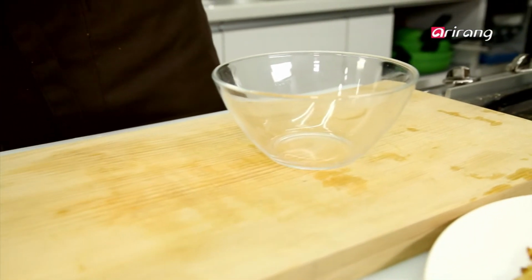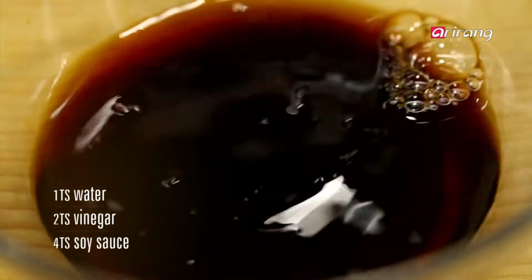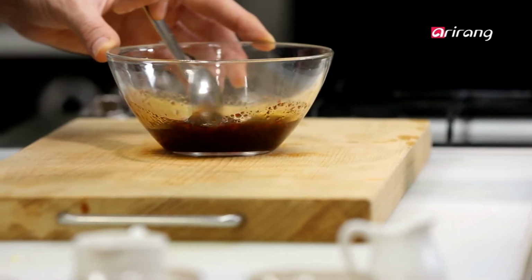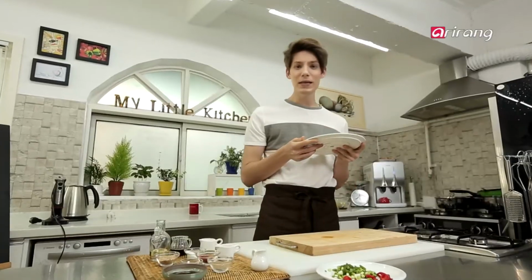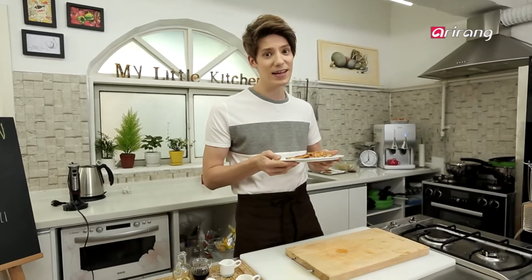Now let's make the dipping sauce. Stir together 4 spoons of soy sauce, 2 spoons of vinegar, 1 spoon of water, 1 spoon of sugar, and half a spoon of red chili powder. And we're done! Smells so rich and savory. Mung beans are excellent for detoxing, so remember to have Nokdu bindaetteok when you're looking for a simple and healthy snack.